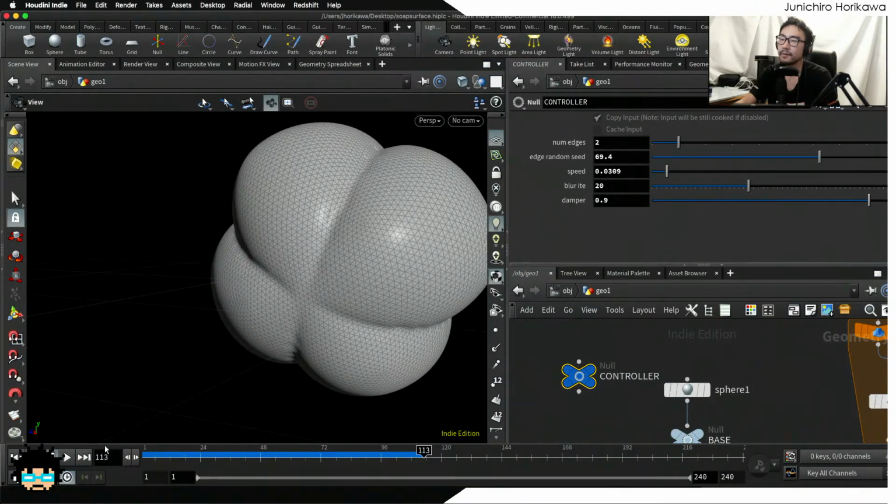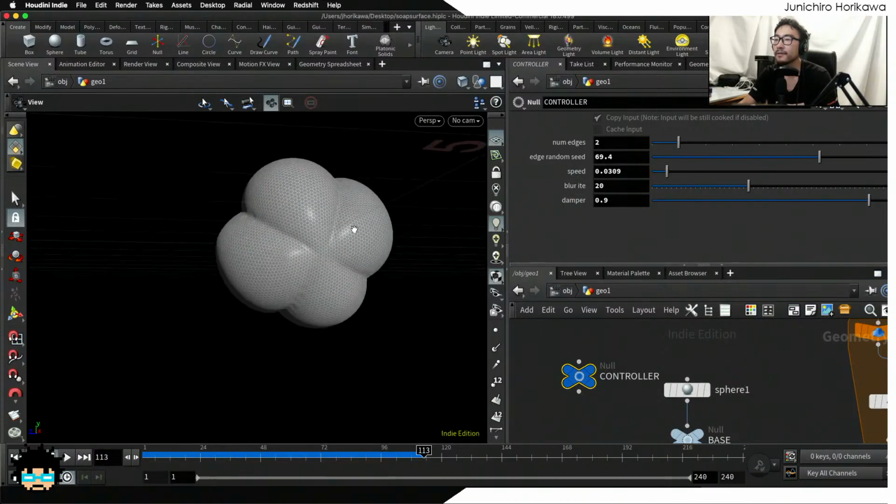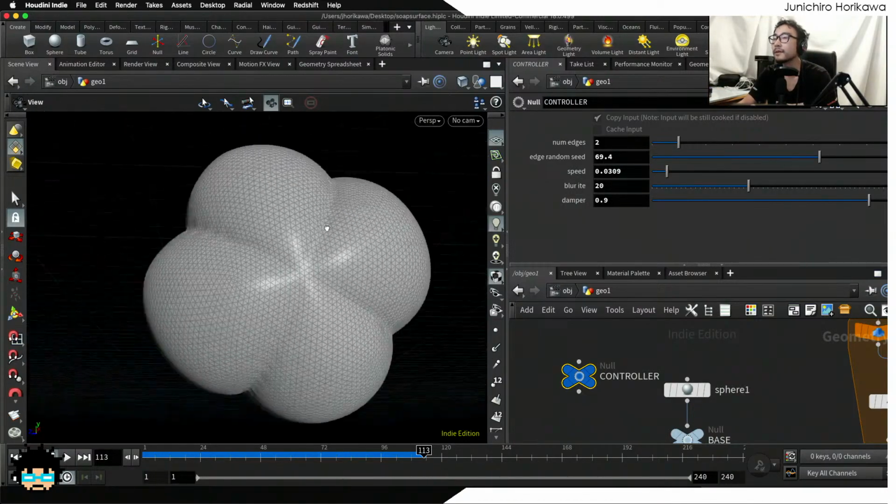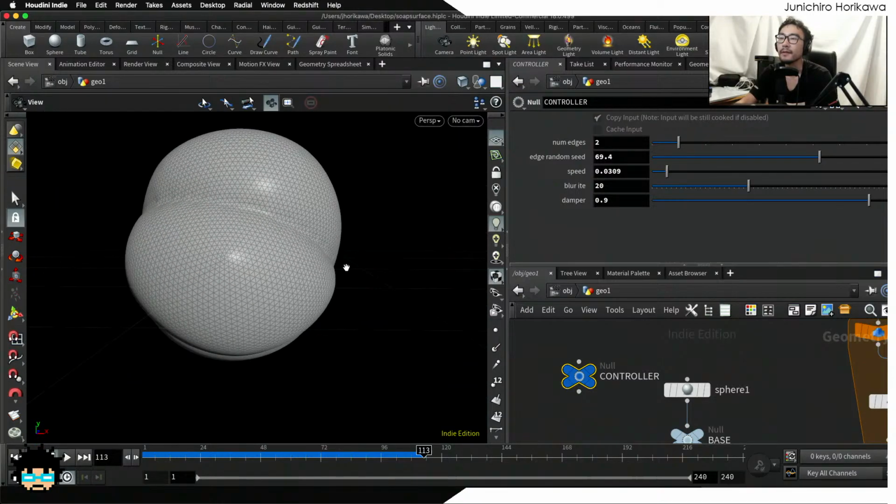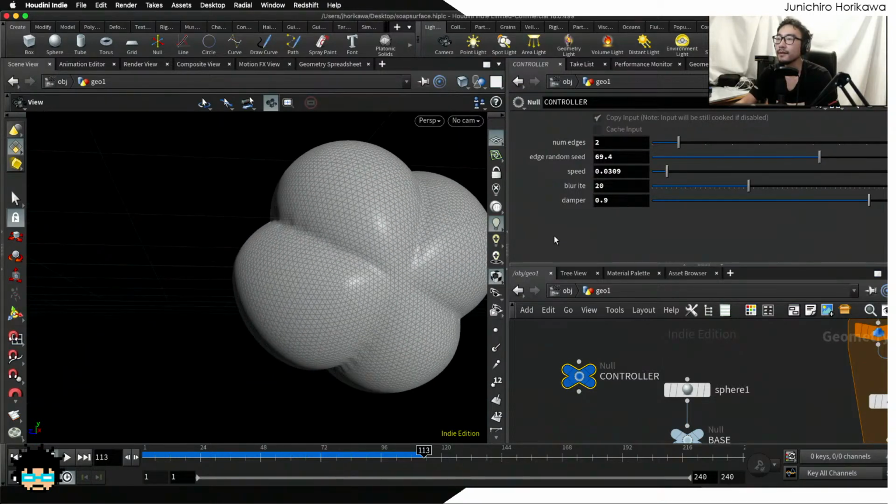So you probably could add an additional parameter like the shrink toggle that I already showed in the example file to make this speed 0 or not, but it's up to you. In this tutorial, I'm just going to skip that part because it's nothing special. All right, looks good so far.